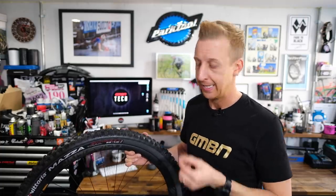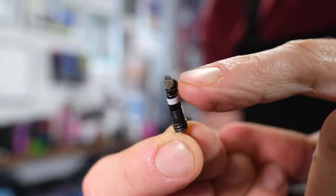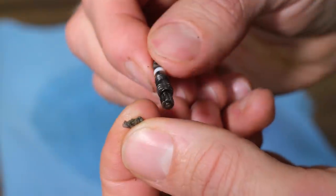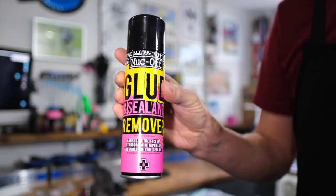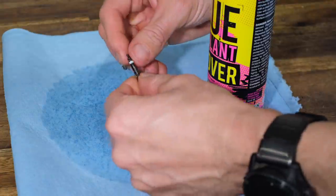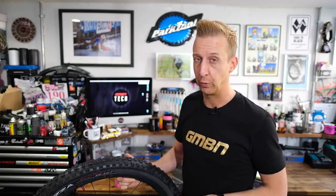It's a bit of a nightmare if you're trying to do this with a set of pliers. You want to be removing the valve core from the actual valve and simply cleaning it. You'll be able to see if it's got loads of gunked-up rubber on it. If it has, get to work with a fine pick or even just your hands and start removing the stuff. If it's more stubborn, look at something like this — a glue and sealant remover. It's designed to melt this stuff down. Spray a load on, leave the valve for about ten minutes to let it agitate and do its thing. You'll find the rubber breaks down better and comes off easier. It's actually designed for taking glue and sealant off the inside of your tires, but it works really well on valve cores.